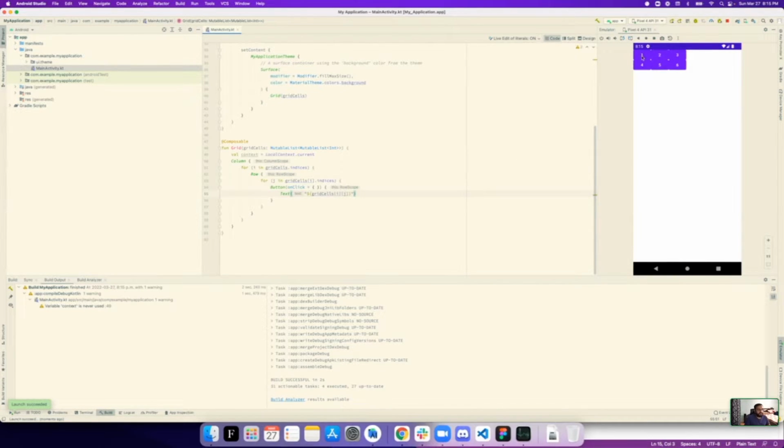Okay, so we're generating the grid cells dynamically, and you can see the UI is just being generated on the fly based on what data is provided to it.